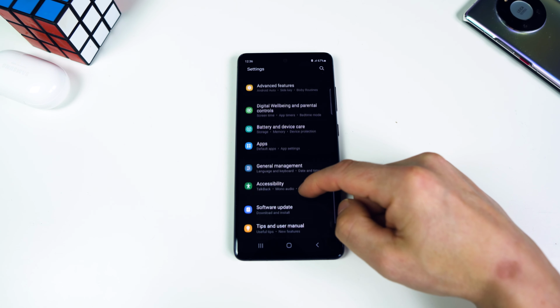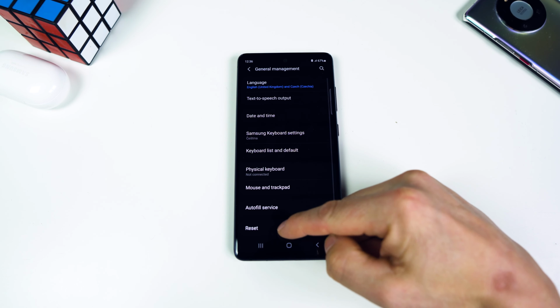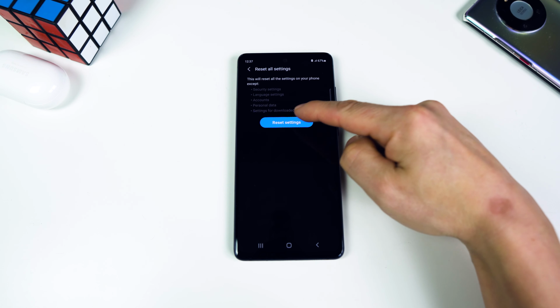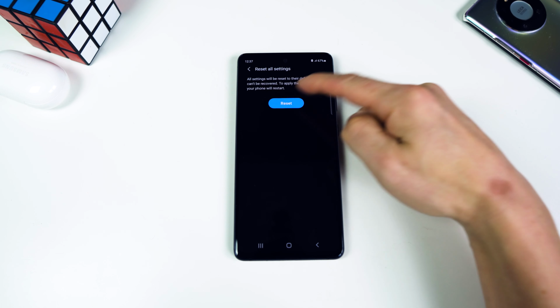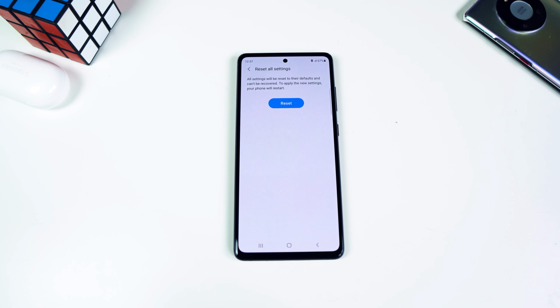Then again, open settings, tap on general management, tap on reset, then reset all settings, tap on it, and tap on reset settings, and wait until the phone boots up again. And that's it, bros. Enjoy 120Hz display and medium power saving mode at the same time.